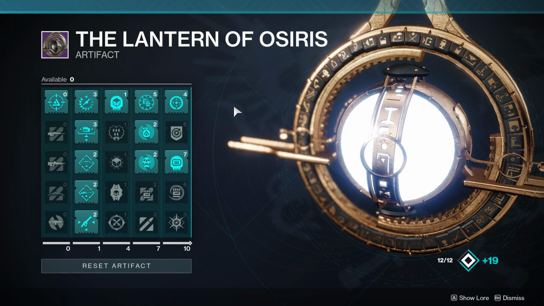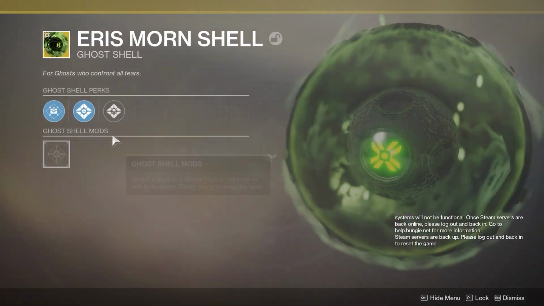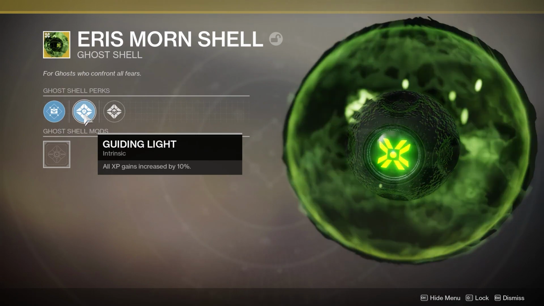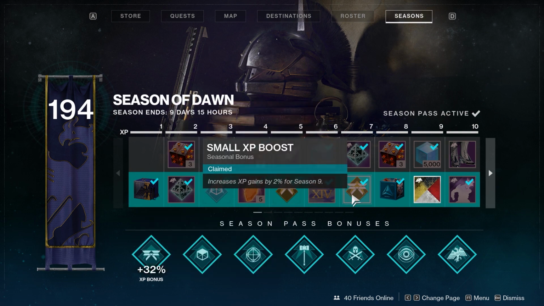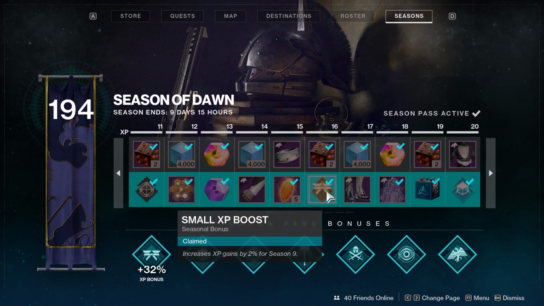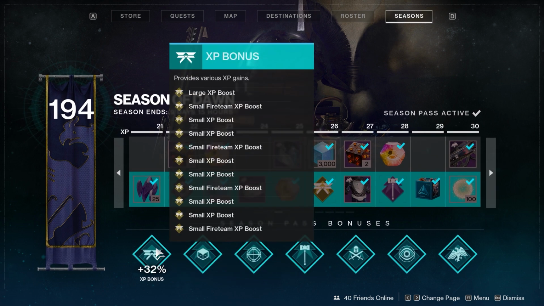Now, there's multiple ways to increase the amount of experience you can get. You can have a Ghost Shell on with perks like Guiding Light, which actually gives you a flat 10% buff there in experience gain. Simultaneously, though, as you gain more and more experience, you'll of course unlock things in your season pass, which increases the amount of experience for you and your fire team, which is why it's often suggested that when you turn in bounties, you're with a fire team, or at least that's what's been suggested to me. Again, I'm kind of new to all this.